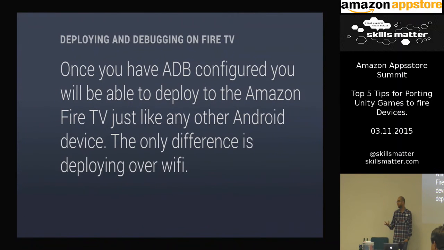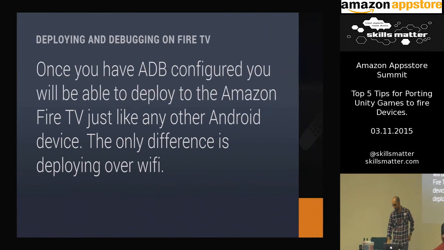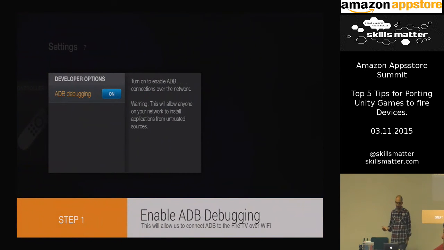For Fire TV, you have two options. You can either do it through Wi-Fi, which, like I was saying this morning, is a little bit easier if your TV and Fire TV are on the other side of the room, or you can get a really long USB cable, or a really short one and just keep it at your desk like I do. Then you can just do it through USB. So that will act just like a normal Android device, and you can do the profiler and debugging and everything you normally would do through USB. On Fire TV, every one of our devices is a dev kit, right? So retail or dev kits, just open it up, turn it on, go to settings, go to ADB debug, and then you're good to go.